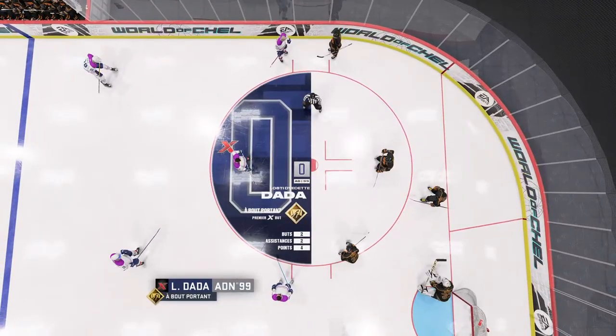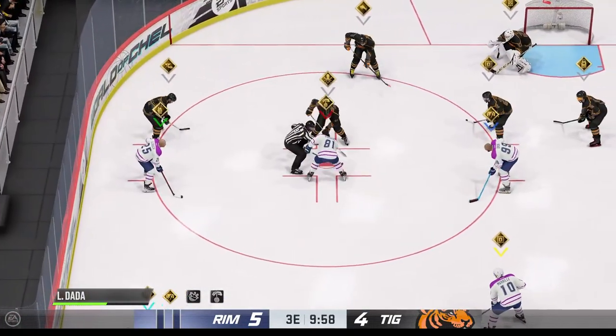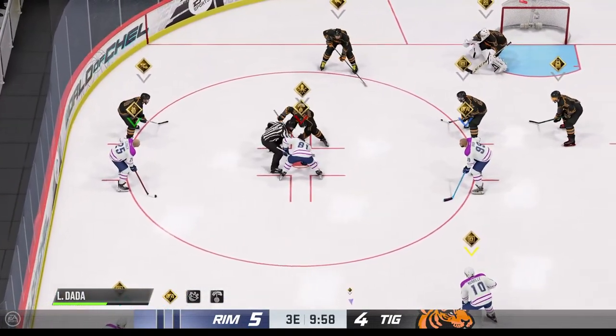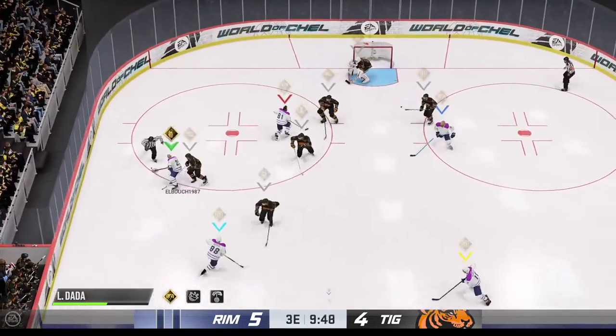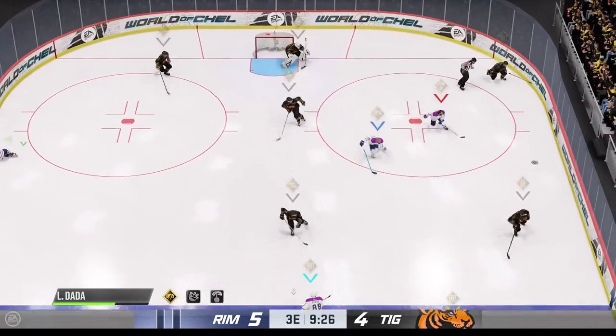More than half the period has gone by. Hope you're enjoying this one. One goal game here. 5-4 is where we sit. Rimouski's got it, and they're on the attack. That was an important face-off, James. Now they got an offensive zone possession.